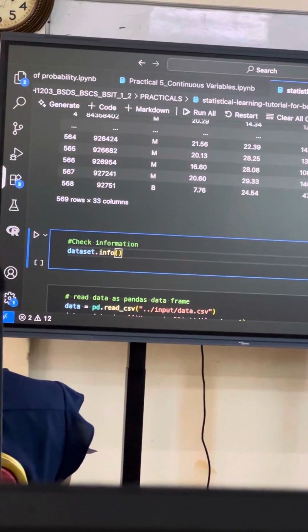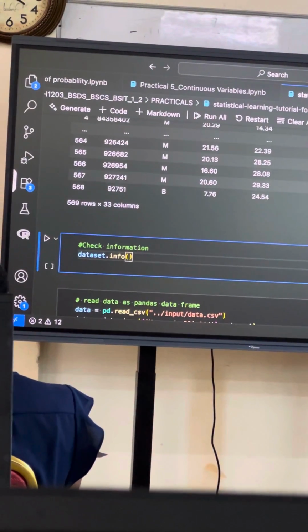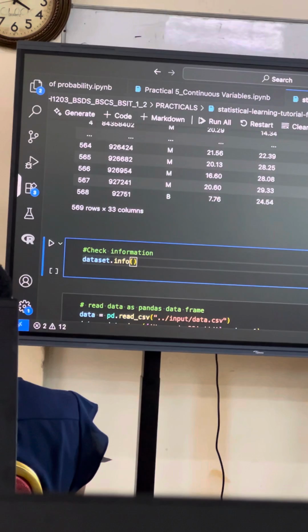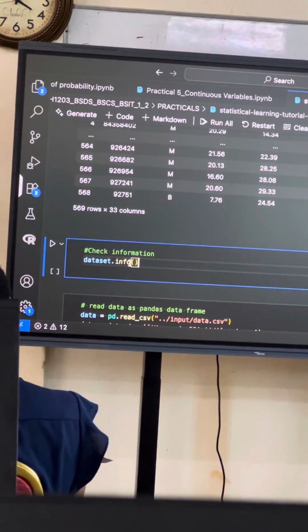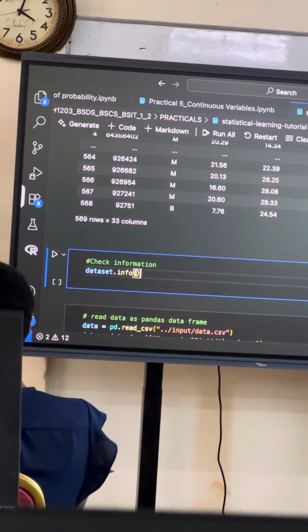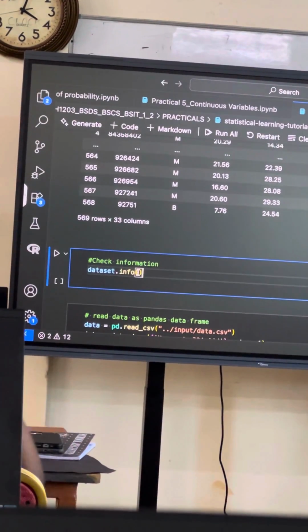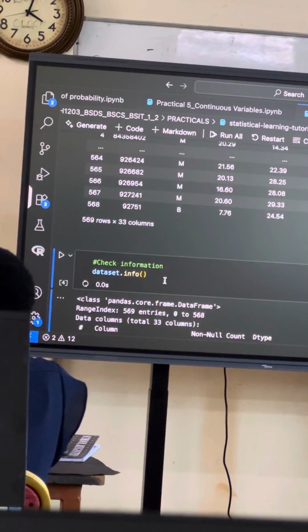The brackets are empty for now because I haven't specified which information I'm seeking. I'm just looking at general information. But if I were interested in particular bits of information, I can specify those within these brackets.